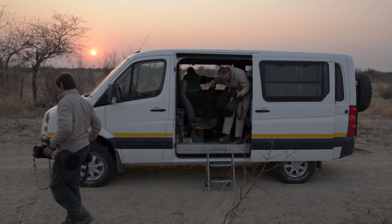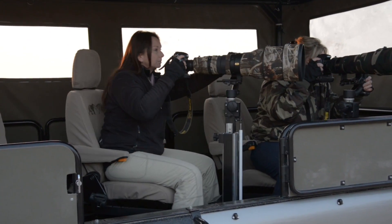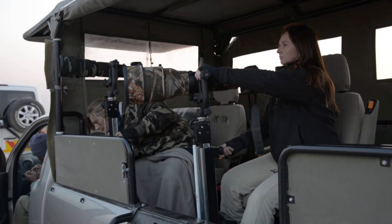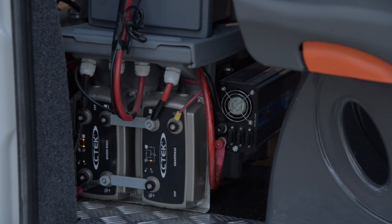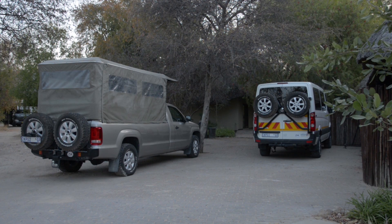Well, Lo, your equipment and your vehicle make shooting a breeze because I don't have to lift it up and move it and keep relocating the equipment. It's just smooth. I can just move it from side to side, move my chair from side to side. And it's actually a relaxing day. The vehicles and the chairs and the way that they are mounted in the vehicles in this case have made the photographic experience beyond description — a far cry from the standard Land Rover type game vehicle.